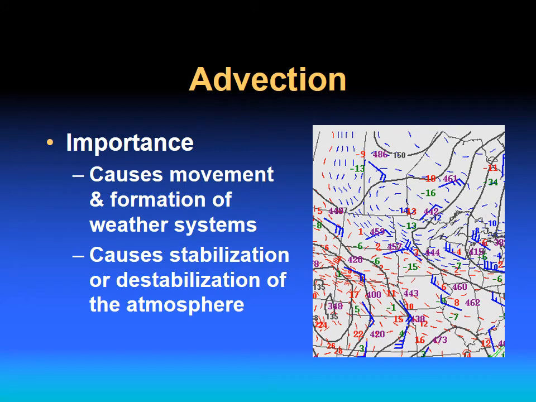So advection is extremely important because it helps us understand what's going on in the atmosphere. It helps us visualize where we're going to see stabilization and destabilization. We talked about that already in the changes of stability. Remember, cold air advection aloft and warm air advection aloft and things like that. But also, this is what actually makes weather systems move, and also weather systems intensify. We'll talk about that later on at the end of the semester.